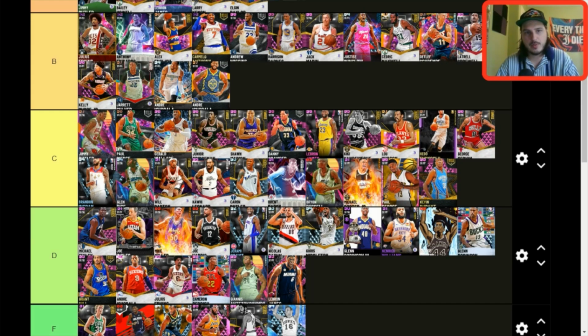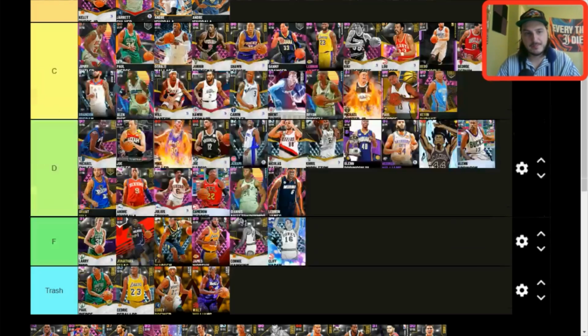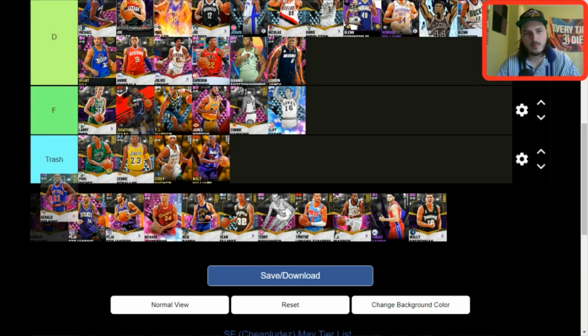But Melo can play the 2 guard, and this Paul Pierce cannot play the 2 guard, which I think is so dumb. They should have at least let him play the 2 guard. Because if you could play him at the 2 guard, I'd probably have him up at B. But because he can't, I would put him down at C. Gerald Wilkins. Another tough card.